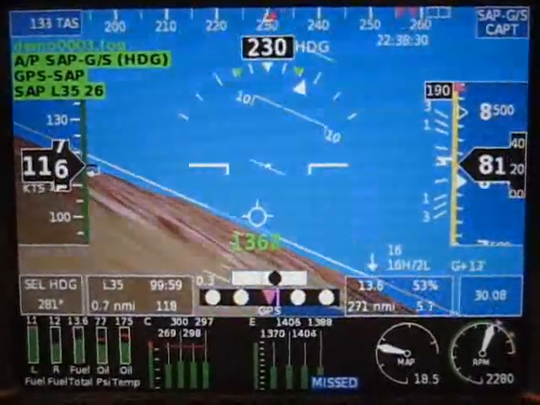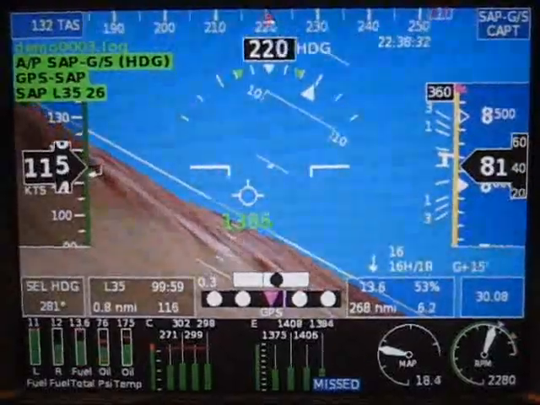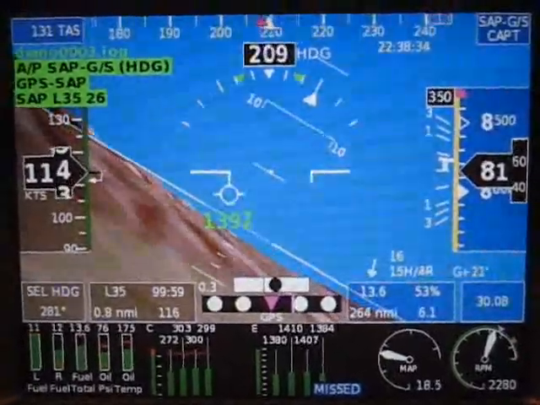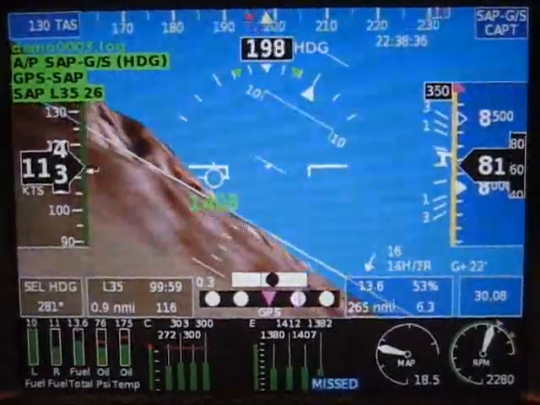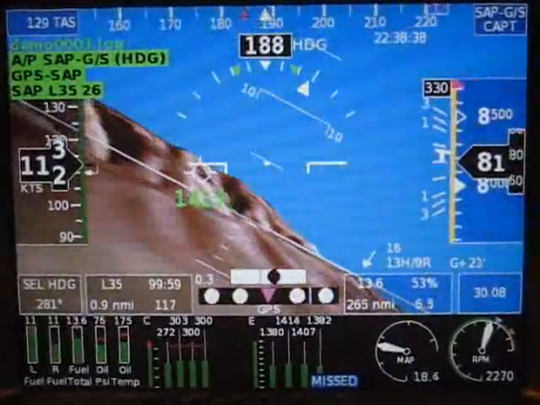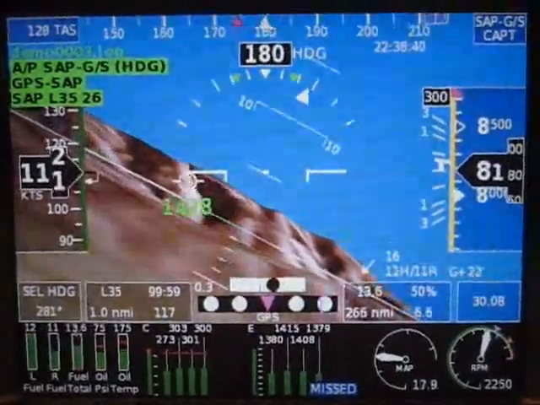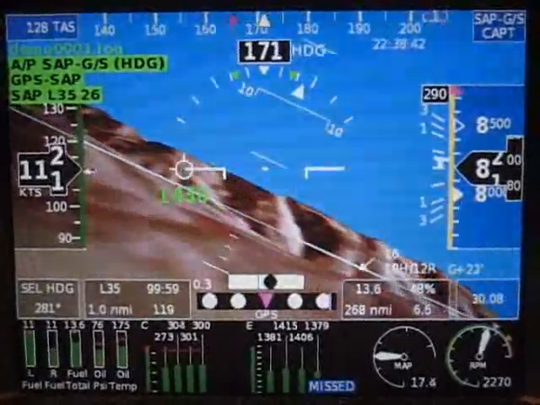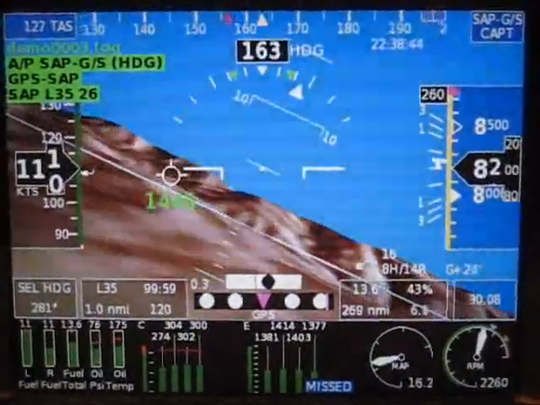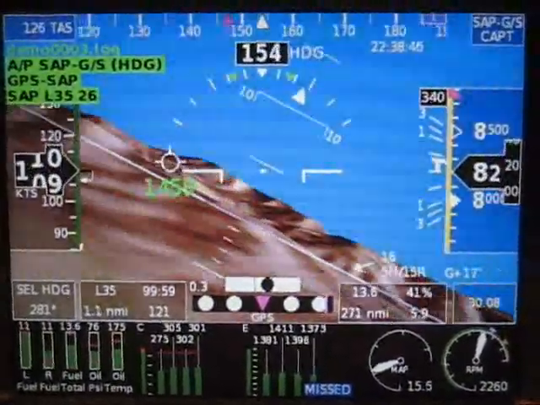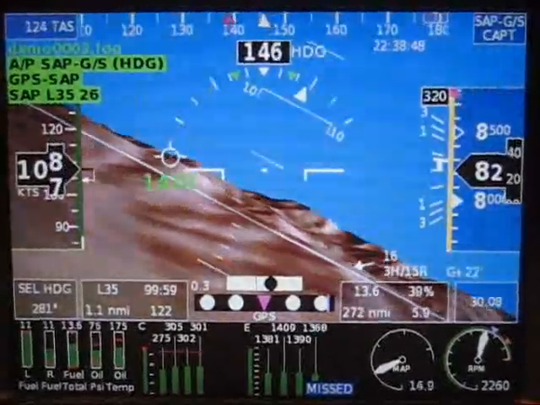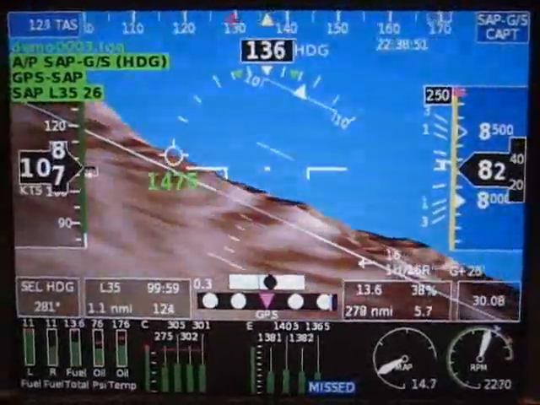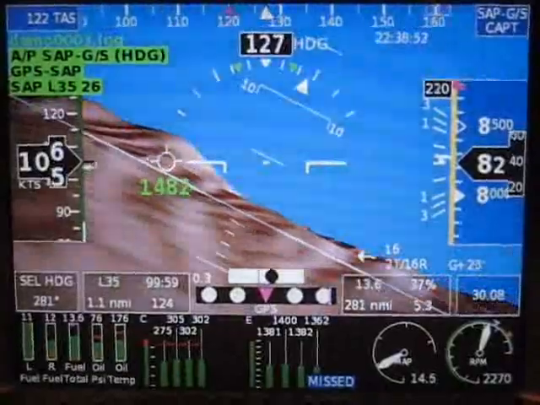So here comes a turn to crosswind, and I basically continued it to downwind because what you'll see here is the mountain ridge to the south, which is now above the horizon line. It's got ski slopes and things like that on it. Of course, we were in the dark. This was at night, so I couldn't see it, which is why I just preferred to keep turning directly onto downwind and not stay pointed at those mountains for very long.